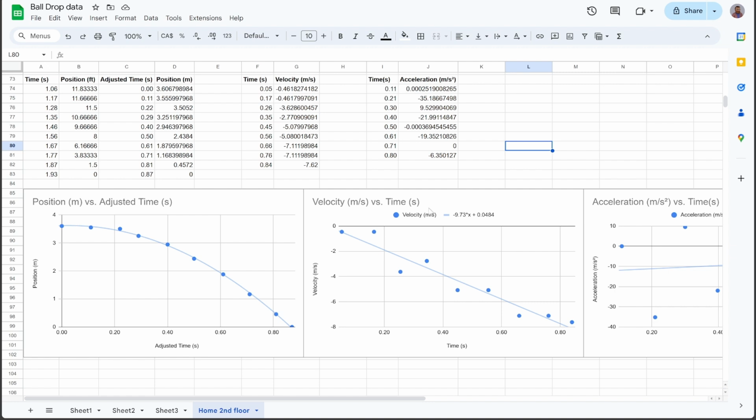And that's because the tennis ball has more mass. If it has more mass, it's affected by force less. So the air resistance is affecting it less because the force is the same. Force of air resistance is roughly the same because they're both about the same size, surface area wise. So the only thing that's changing is the mass. So F equals ma. If the F is the same and the mass goes up, that means the acceleration must go down. So it's being affected by air resistance less.